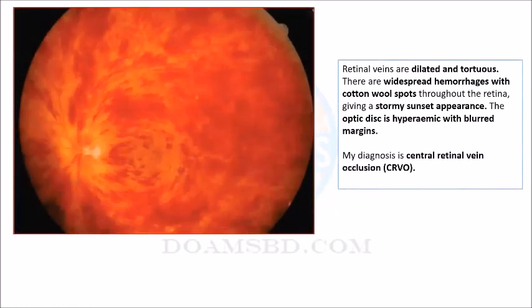Is it a retinal vein occlusion? Central retinal vein occlusion. Thank you, doctor. No, this is not infection. Central retinal vein occlusion. So the basic difference: arterial occlusion causes a pale retina, venous occlusion causes a red retina. Very easy to understand. Because the venous block, the blood is not going towards the heart, so blood becomes stagnant in the retina. So the retina is red. In arterial occlusion, blood is not coming towards the retina, so the retina is white.